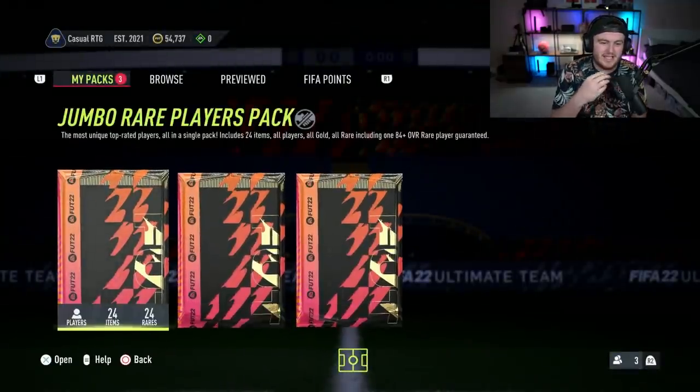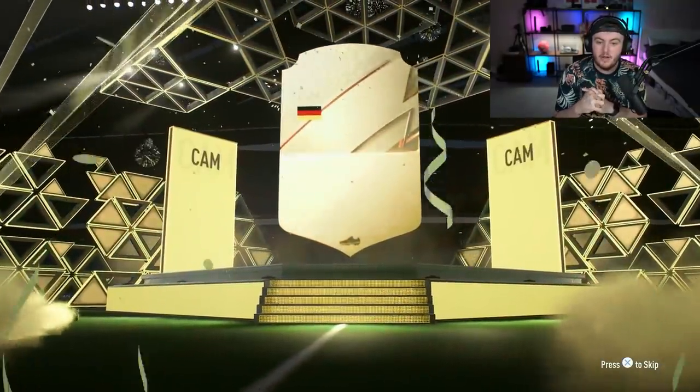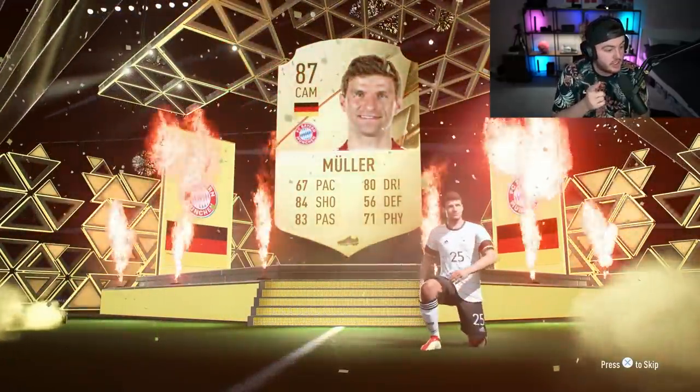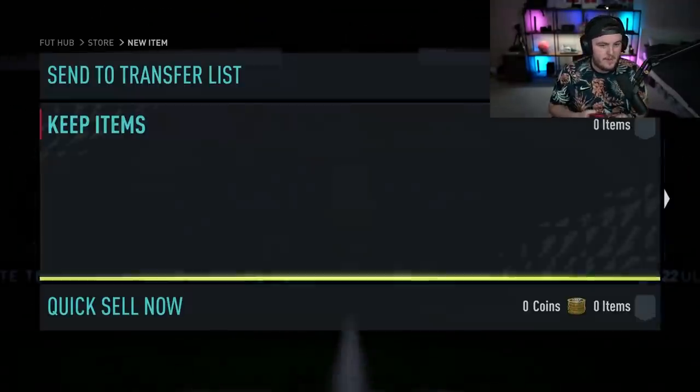3 100k packs. I'm guessing 384s. Can we please get a walkout, EA? We need one. Walkout, first pack, German, Cam, Thomas Muller, 87. Good start. That is a very good start. We need fodder for the icon pack. So that is good. I'm happy about that.